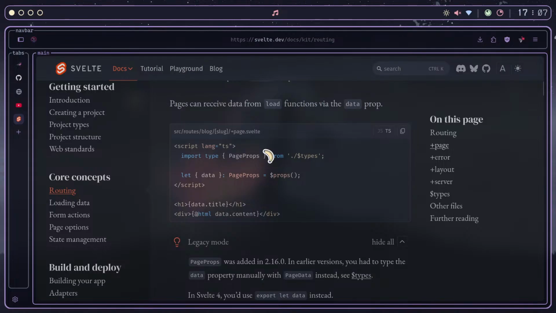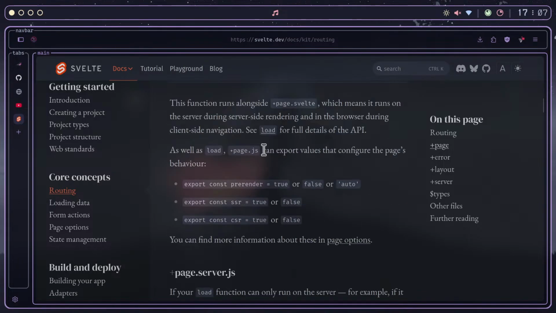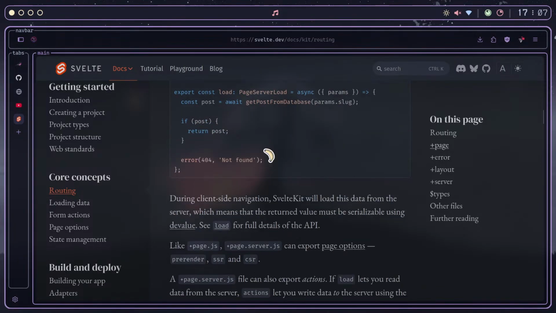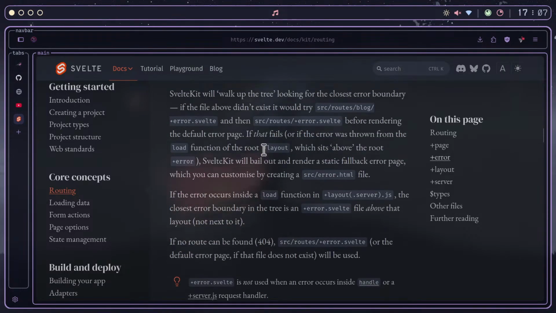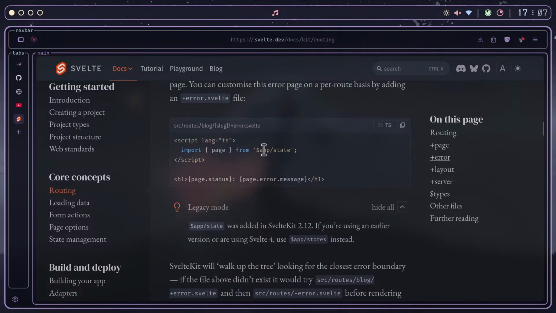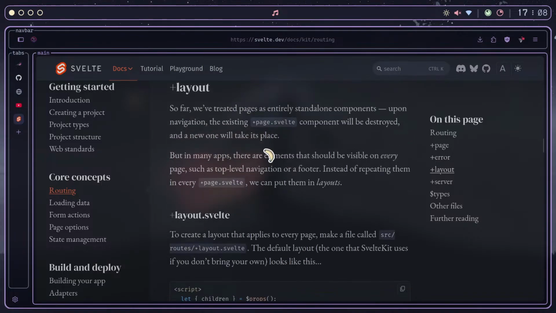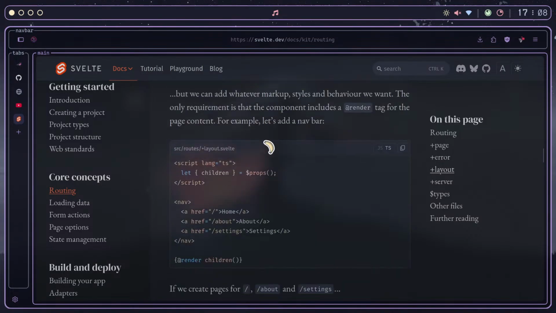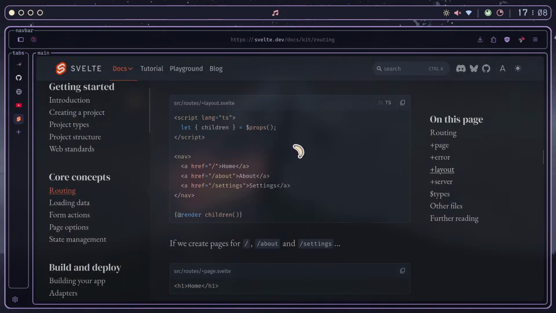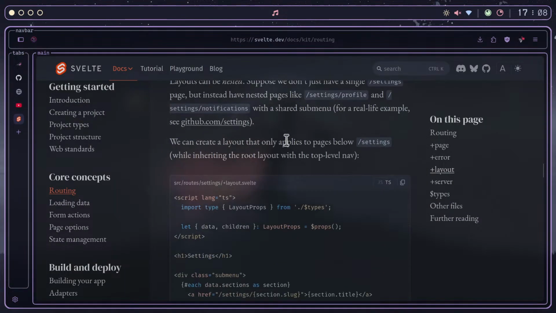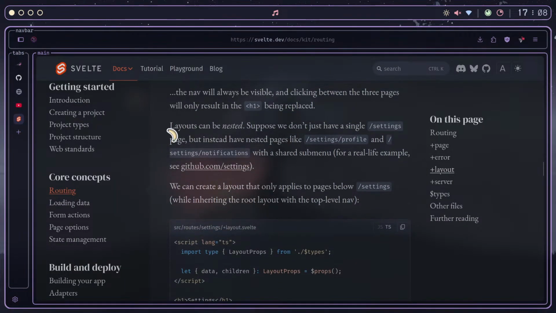So I don't think we can nest the routes at all. We could display different page contents or something like that. Layouts can be nested.